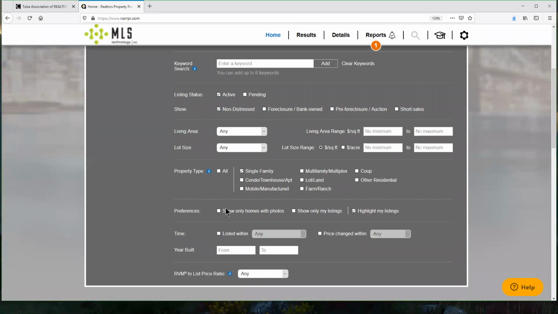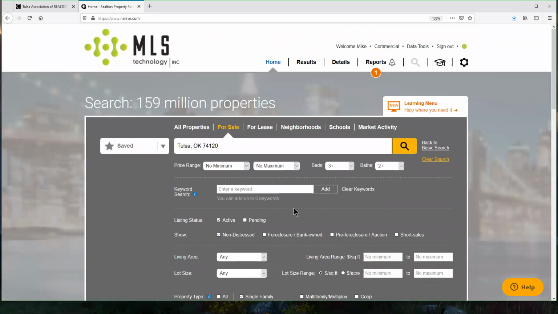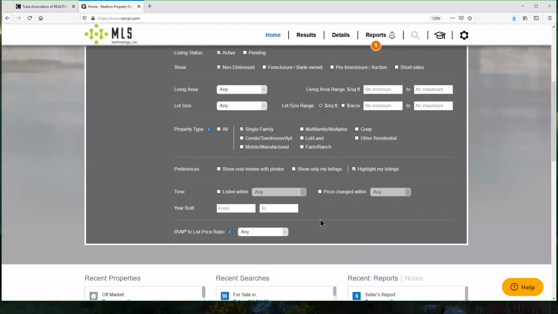And then down here at the bottom, we have our space for your build, but we have a section for RVM to list price ratio. So if you guys are wanting to find out if a property is maybe going to be a good deal, or if a property does happen to, let's say, have a higher price than what the RVM is, maybe that's actually a really nice property for the area. So we might want to set our maybe more discerning buyer up with that particular property. We can use this to try and sort that out.